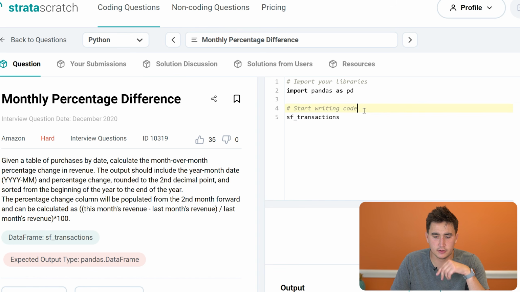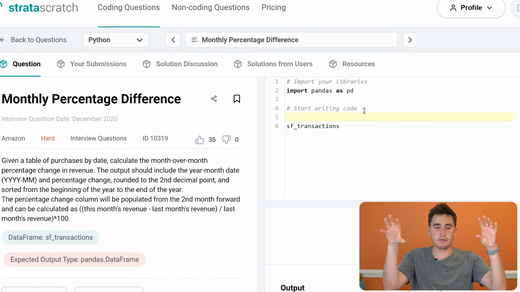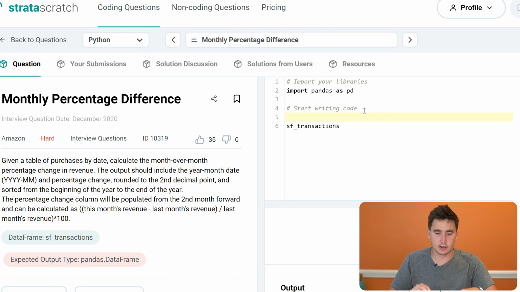Okay, so for this problem, again, I like taking a complex, tough question and breaking it up into smaller, easier things. It makes it a lot more manageable. So the things that I think about here is we need to group by the month. So we would first need to get the month as a column.